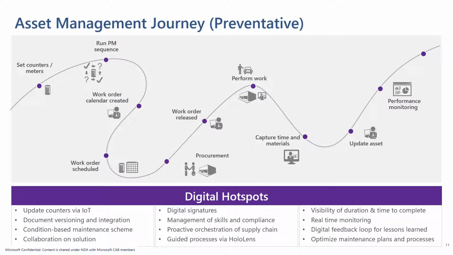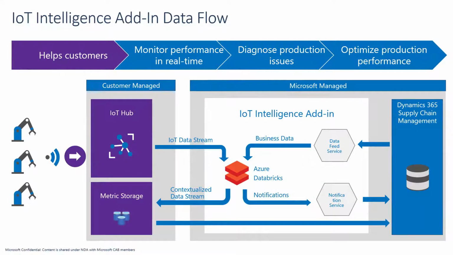As well, when we look at preventative maintenance for those machines that have regular routine maintenance, whether it's weekly, monthly, yearly, based on counters, for example, those can also be managed through the asset management so that we can update the counters from IoT, for example, and then we can trigger those preventative actions to go and maintain this equipment so that if you're in distribution or in manufacturing, that equipment's working to the highest possible capabilities that you can be productive. The IoT intelligence is built on the Microsoft Azure stack.